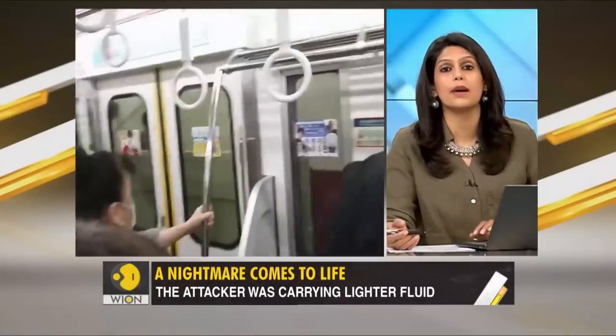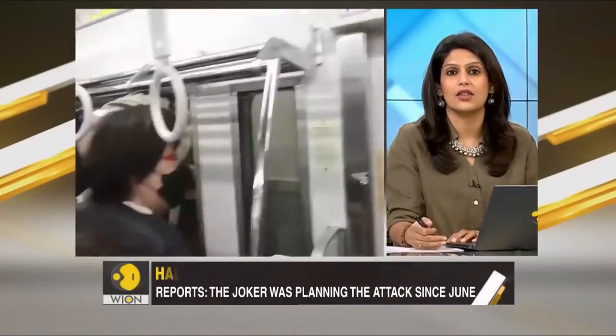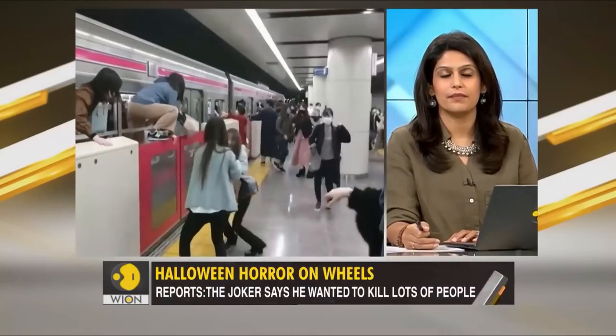This attack, the Joker incident, clever title I know, had left a lot of citizens wondering if it was even safe to ride on the public trains anymore. The authorities struggled to convince the public that this was an anomaly, it wasn't the norm when riding on public transport. They told the people of Tokyo that, rest assured, they would do whatever they could to ensure that people would be safe. The media quickly began to speculate if any more knife-related incidents were going to spark up, especially if people started idolizing the previous criminals in these knife attacks like Hattori did.